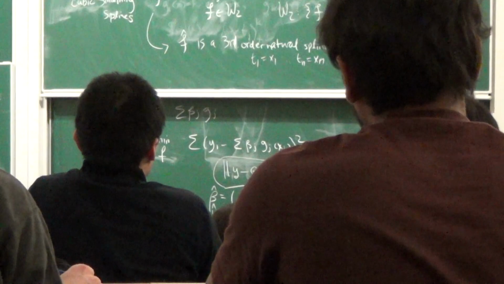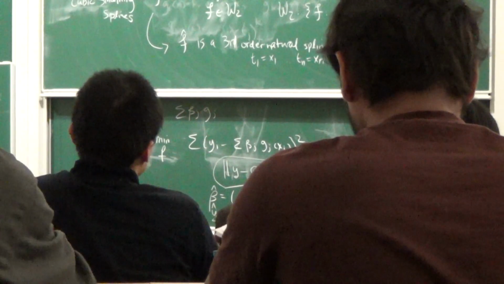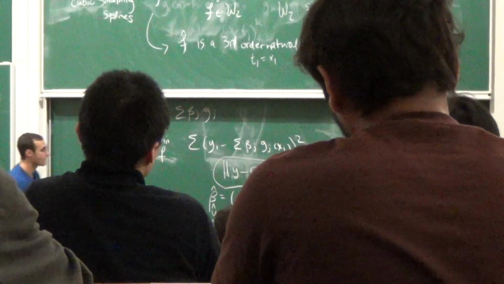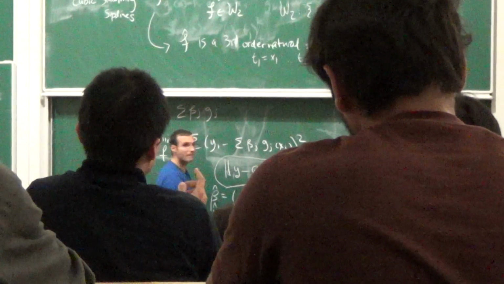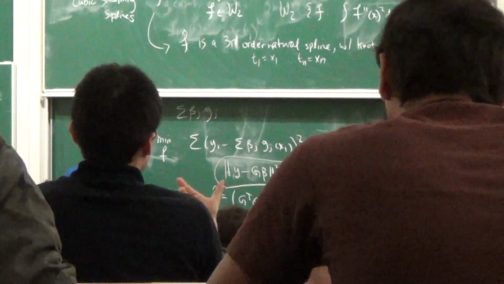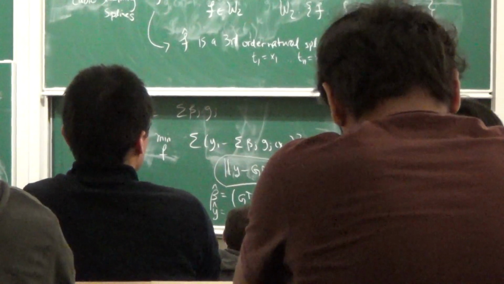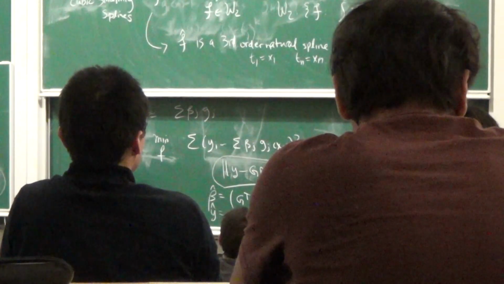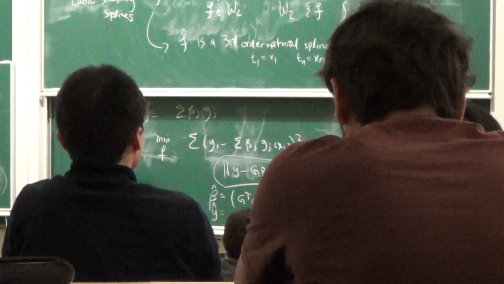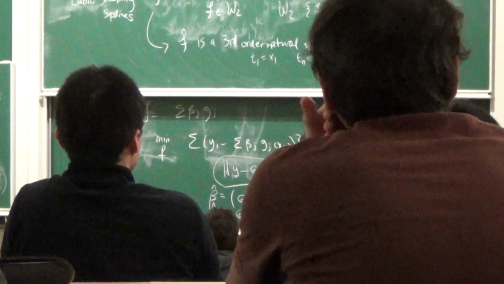Yes? I have a question. For using these bases, it is quite clear that this omega ij will be finite because we are integrating over finite x. But if we are using the truncated power basis, then is it obvious that this omega ij will be finite? It's a good point. It's not at all obvious.